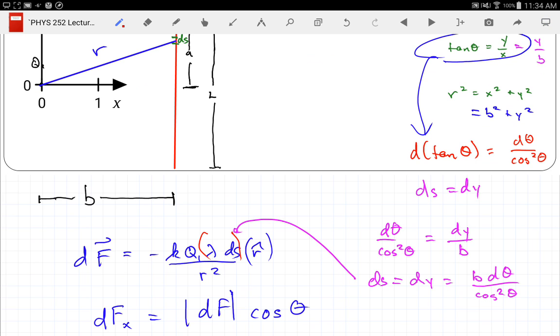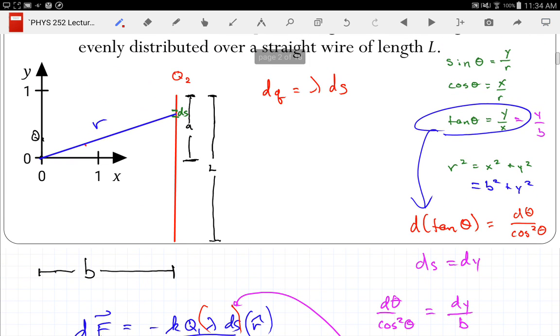Now, most of us would have said, well, let's integrate over s, because I have a wire that starts here and ends here, that's pretty simple. But the integral actually turns out to be easier if we define a new variable, theta. And so in my picture, I didn't draw it, but theta was this angle here. And so I wrote this, of course, before class last period, the sine, cosine and tangent definitions there. And using those definitions, I was able to change it over to theta.